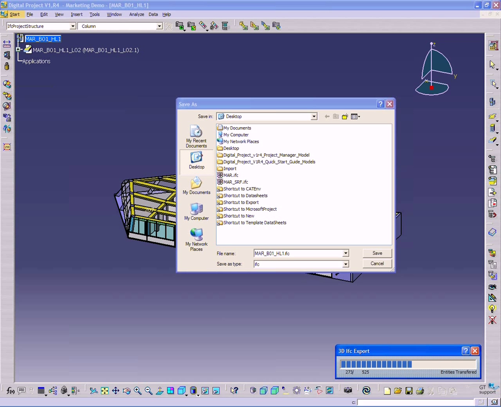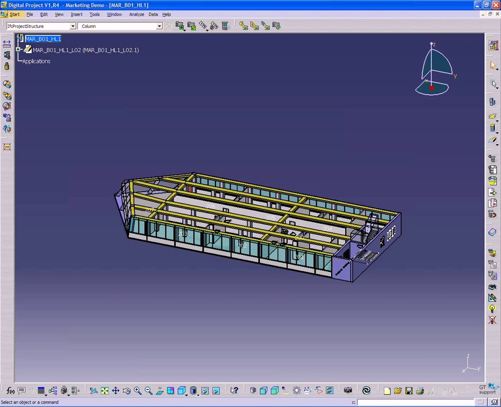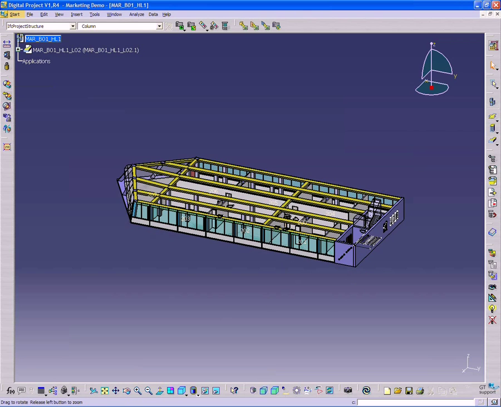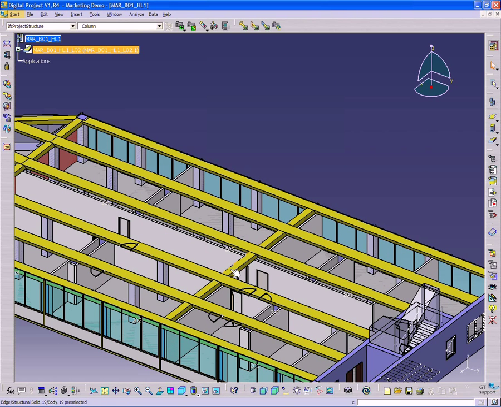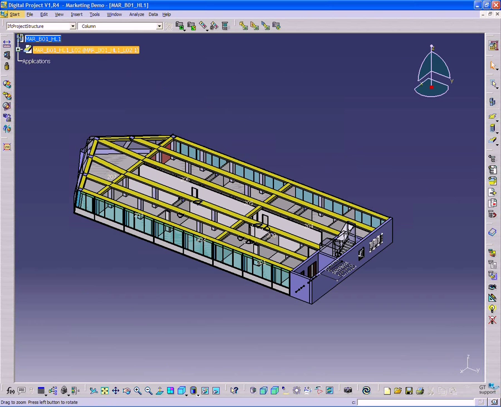So this is important to recognize: at the bare minimum you need a project defined at the top. You need some kind of spatial element, which could be a site, a building, or a building story, any one of those. And then of course your building elements need to be defined individually.